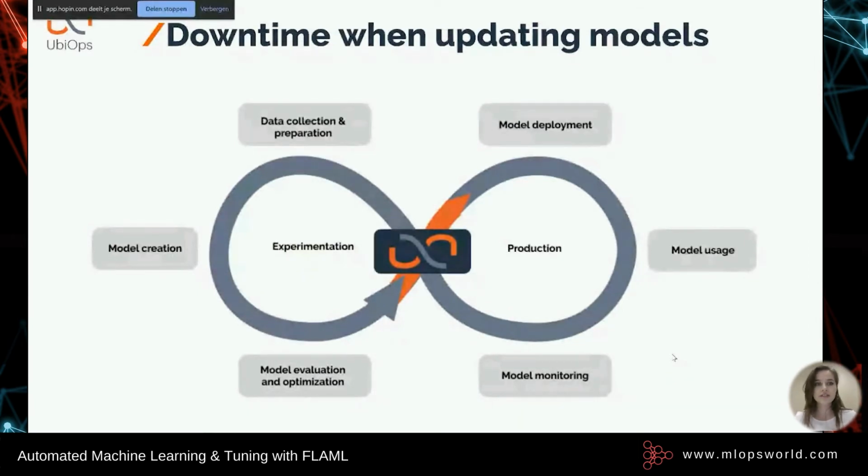Normally, you don't need to continuously overhaul your entire piece of software, your entire application, when a user entered a number that you hadn't accounted for or something. But in MLOps, you continuously have to iterate through this. And it's imperative that you do so, because if you do not, you might end up with models that start failing because you didn't retrain in time, because your data started shifting or whatever. So it's important that you can also make these cycles quickly. And when you have a lot of downtime whenever you update your models, then that means that you're going to postpone updating your models when you actually need to update them.